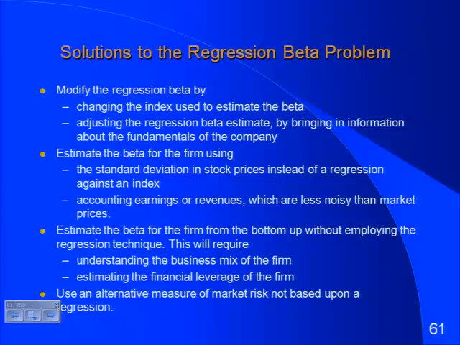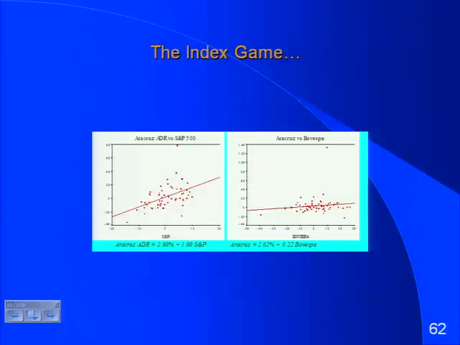So here's what many people say: oh, I don't buy into that regression. Let me try a different regression. For example, Aracruz against the Bovespa. Aracruz has an ADR listed in the US. They say, well, I know the Bovespa is not that good, but the S&P 500 is much better, so let me run a regression of Aracruz's ADR against the S&P 500. Better index, but I'm not sure where you're going with this. Your standard error is going to be large.